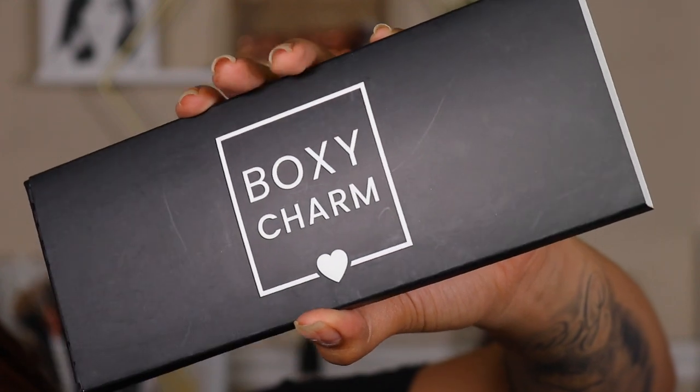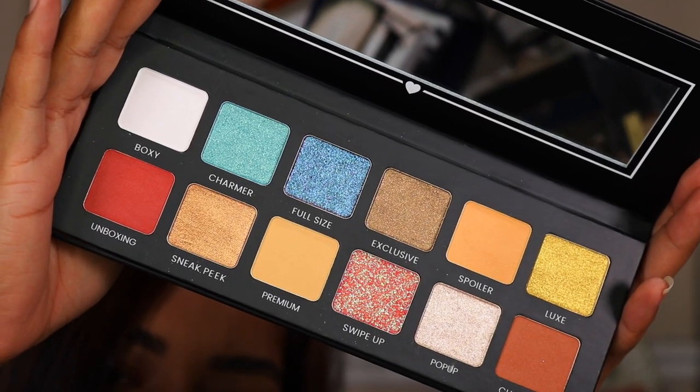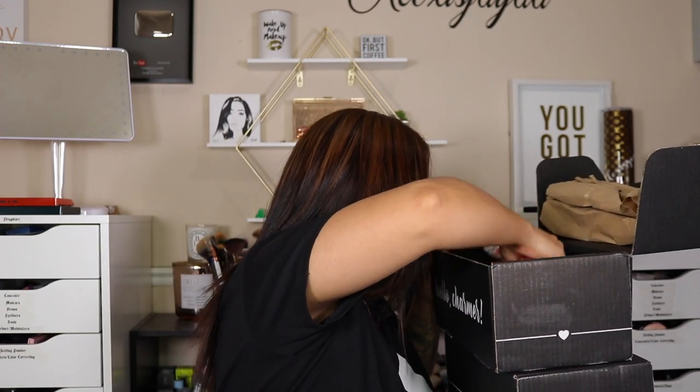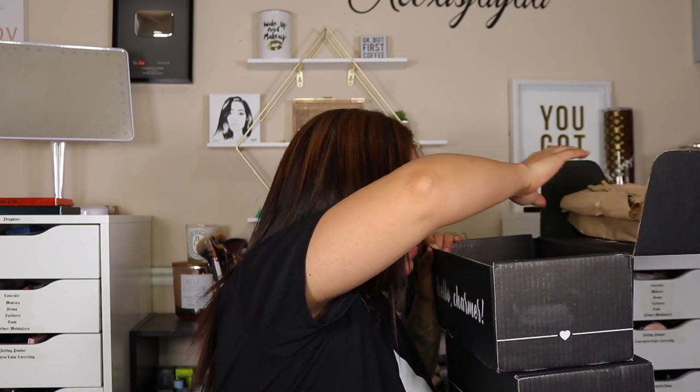So here is the Boxycharm Hello palette, and then you open it in here. Ooh, and we got some really pretty colors. Look at that. Oh, gorgeous. And then, does it come with the paper? No manches. It doesn't come with the paper. Wow. Okay. So then I got these.